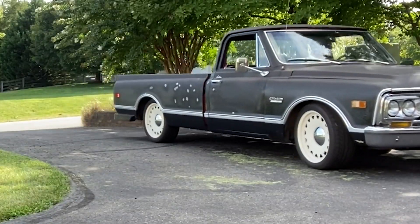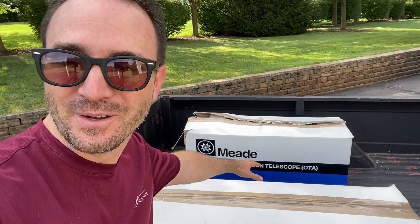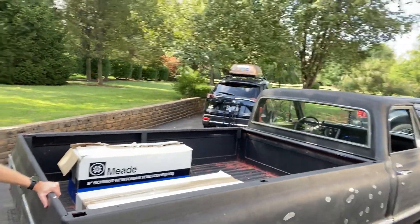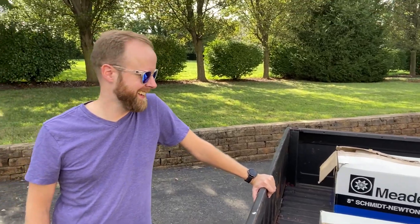What is this? This is a Schmidt Newtonian telescope. What the heck is that? I'm here just outside of Washington DC for the summer and I needed another telescope for a stargazing event, and I just found out that my brother-in-law has this telescope that's been in his attic for the past 10 years. This is my brother-in-law Aaron Nadler. What the heck is a Schmidt Newtonian telescope? I guess we're gonna find out.